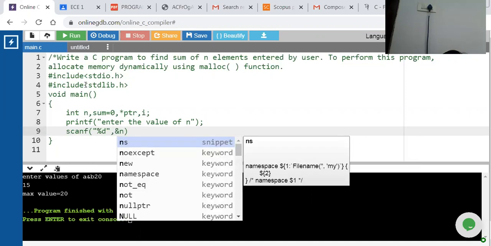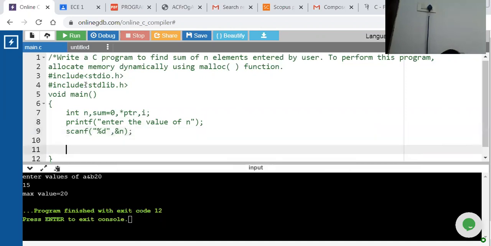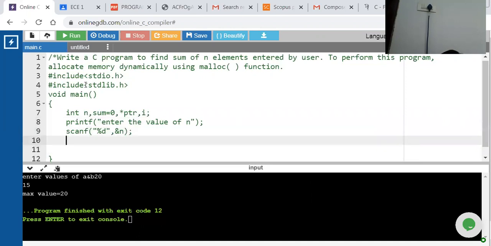So what is the next step we have to write after reading the n value? Whenever we are using dynamic memory allocation, what is the next step we have to write after reading n value? What is the immediate step? The next step is assigning the memory space by using malloc or calloc.